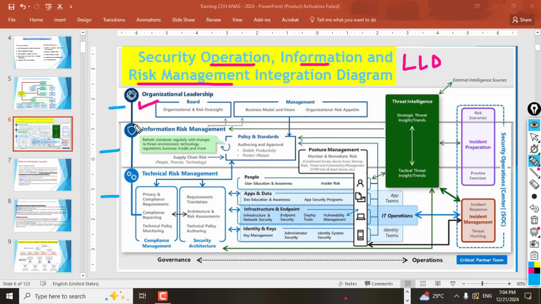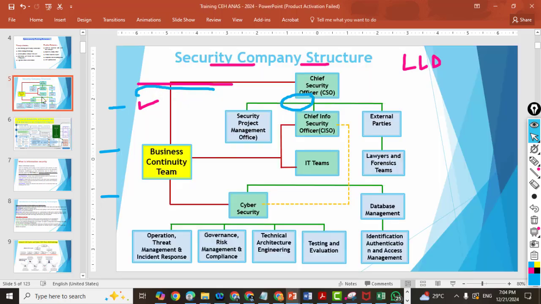layers. The first layer is the leadership layer and the management layer. This is called the management board, or board of management. As we return to the previous slide to just revise those, in this slide, as we mentioned last time, we have business continuity, which is the board of management. They are responsible for the company's organization, strategy, and keeping its continuity.